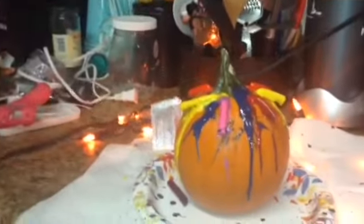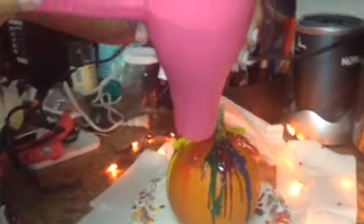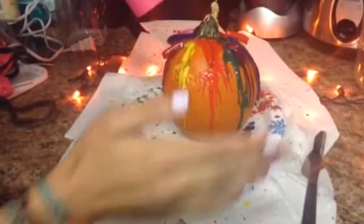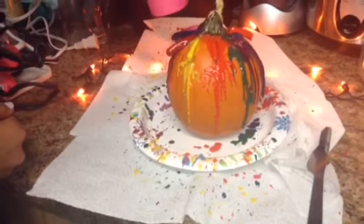I think this project is honestly one of the coolest ones I've ever done. I've seen it on other channels, but I did it mini-style instead of with a huge pumpkin, which would just be wasting the pumpkin. This is a really fun DIY for me and my mom to do together, and I really liked how it came out — it's on my porch every day and it's really nice and colorful.